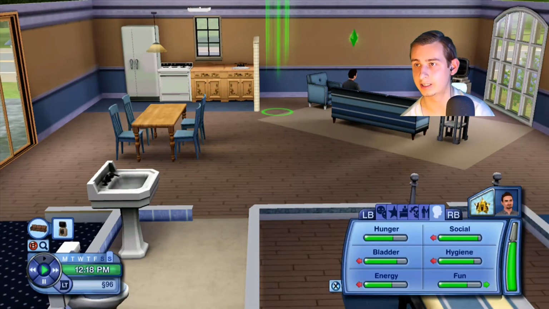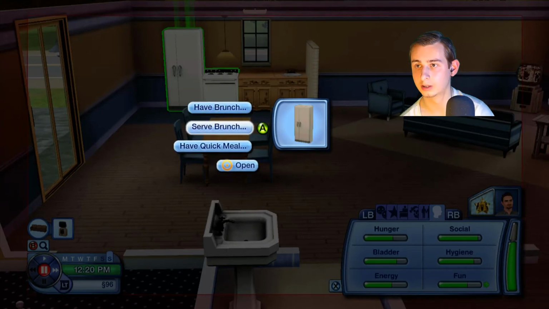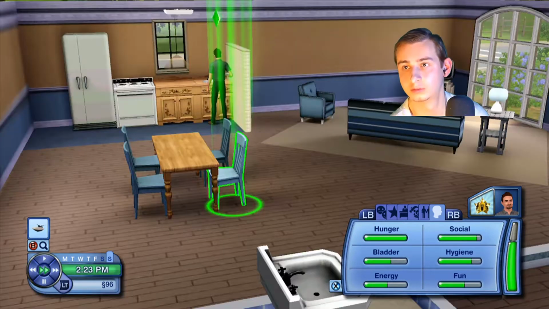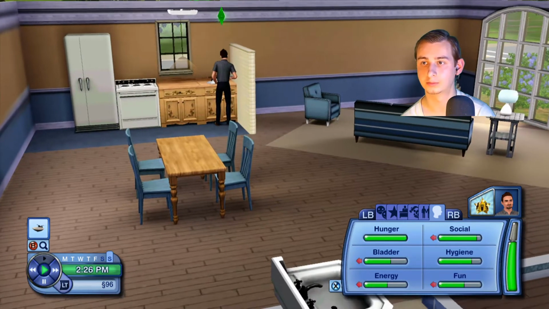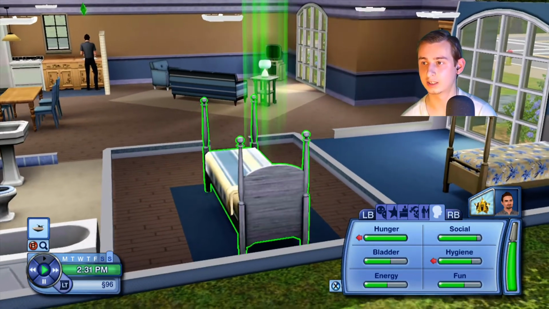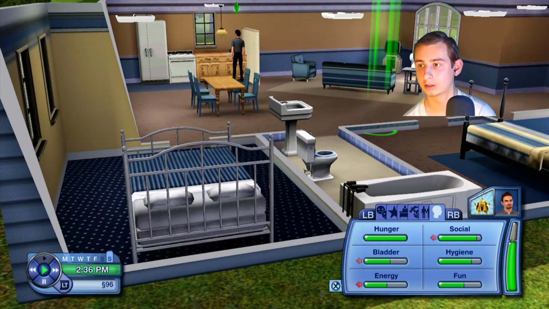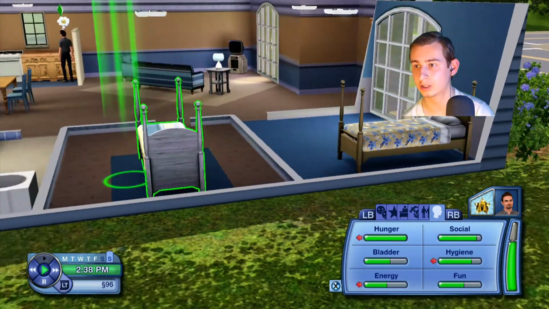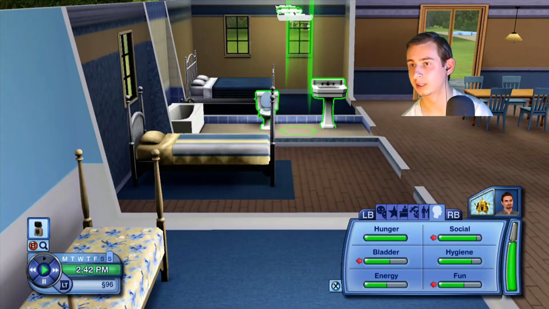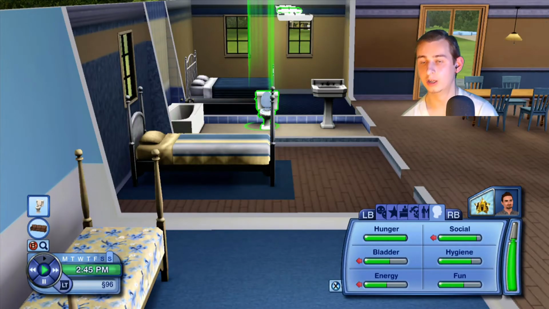My hunger's going down slightly. Energy's going down. Oops, no, I don't want to pause it. Guys, let's check the fridge, have brunch, want salad. Alright, he's washing up. Right now, my character is happy. Let's get him to have a shower. Where's bladder? Let's get him to the toilet first. Oh, there's the bathroom. I couldn't see it for a second.